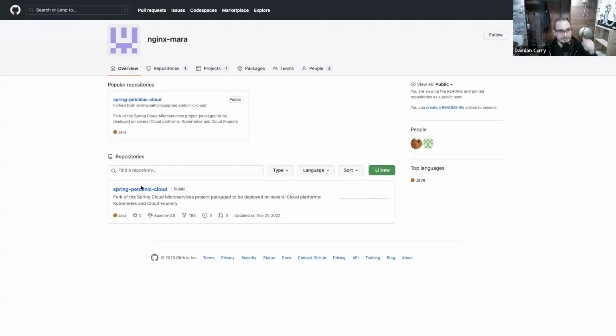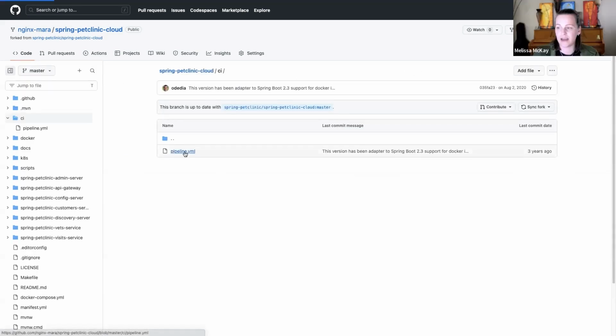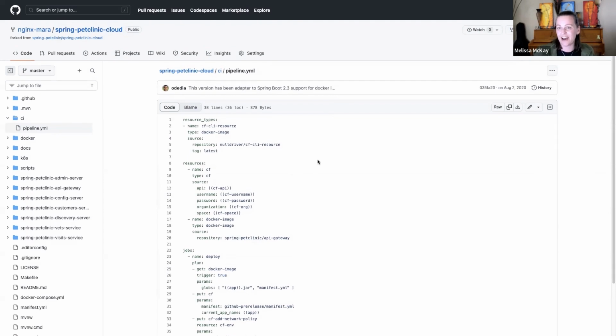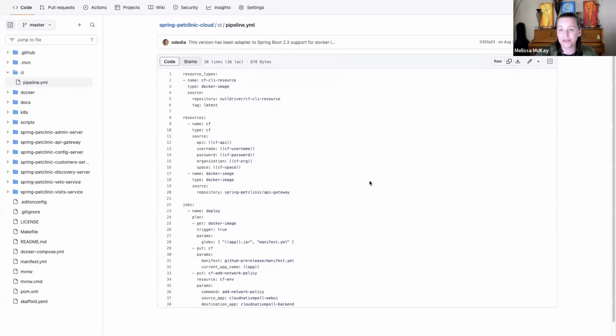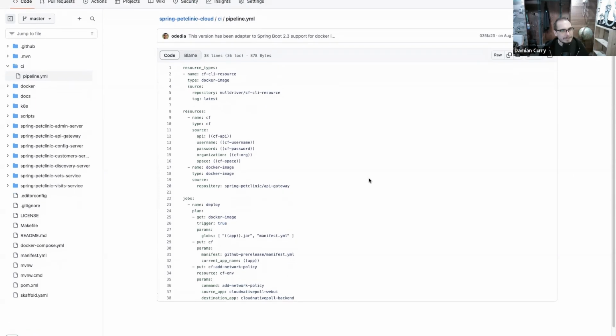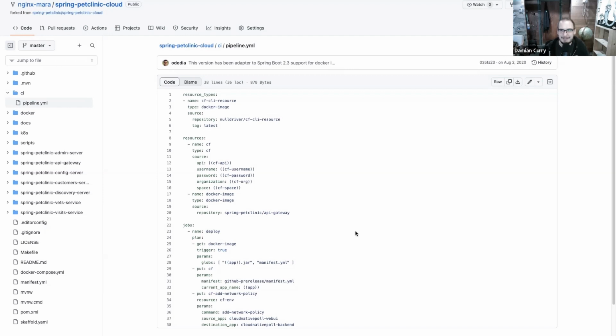Right. So when I was looking at this code earlier, I'm going to share it with you again. I did notice a folder in here labeled CI. Right here. And if we dig in there, there is a pipeline YAML file. All the tools that I am familiar with have some kind of file like this, most of the time YAML. Do you recognize what this could be for or what it could be from? Usually whenever I see any CI stuff, I always just assume it's going to be Jenkins, because most of the time it ends up being Jenkins, just because it's one of the original ones. It seems like the one that most people know, but I'm not entirely sure about that one.